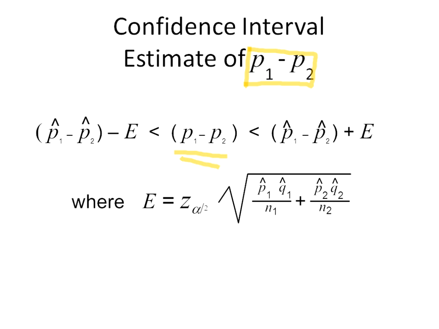So just like before, we need a margin of error, and the formula for the margin of error requires that we have a critical value. Now, do you remember what table you would go to find a z critical value? Okay, good. Table A2. Now, the critical values in table A2 are the ones that were fixed. They didn't change because we did not have degrees of freedom. So remember, at the bottom of your table A2, we had the common critical values. Let me just show you real quick here.